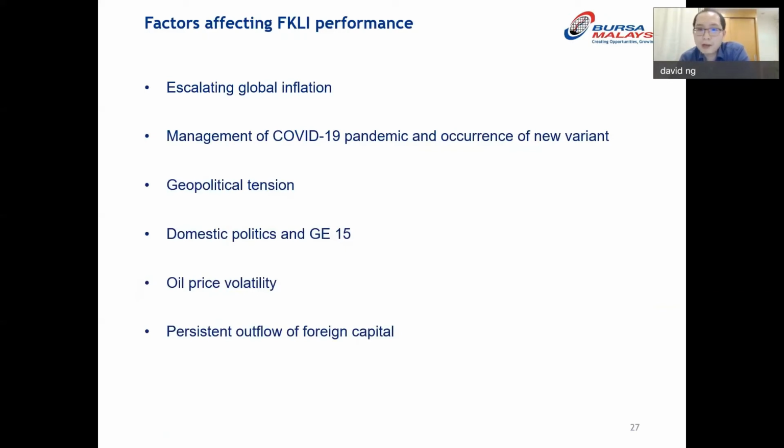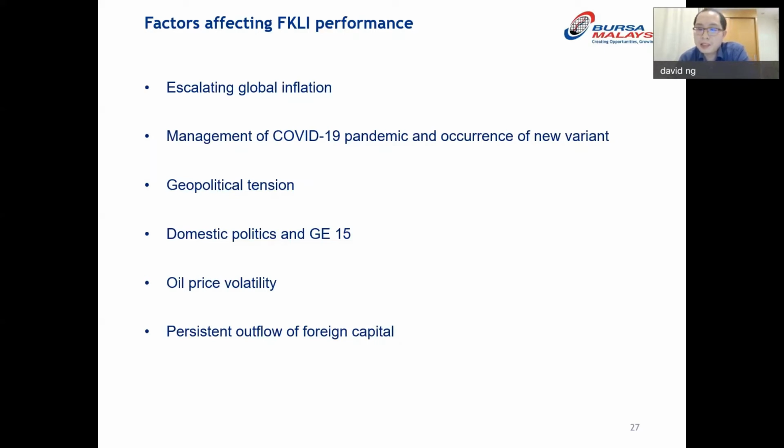So moving into FKLI. Now, FKLI is more of an index futures contract, so technically it's more market driven, more economic events driven. So I think this year or so we have seen a lot of volatility in the market. Whatever happened in the US market will have a bit of relevance in the Malaysian market as well. Just in the last 2 weeks or so, we saw a major decline in the US market. And last but not least, I think Malaysia has also to some extent felt the impact as well.